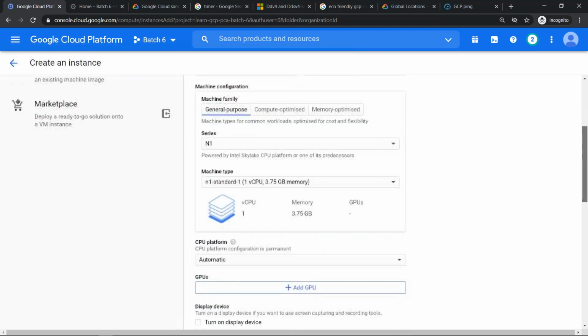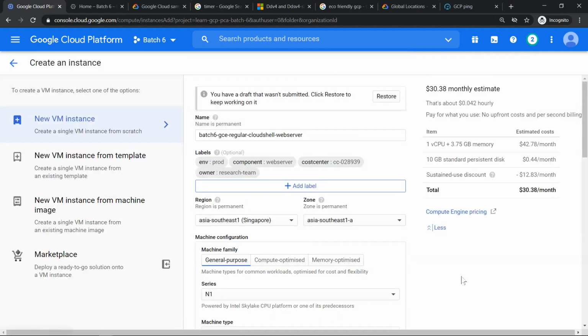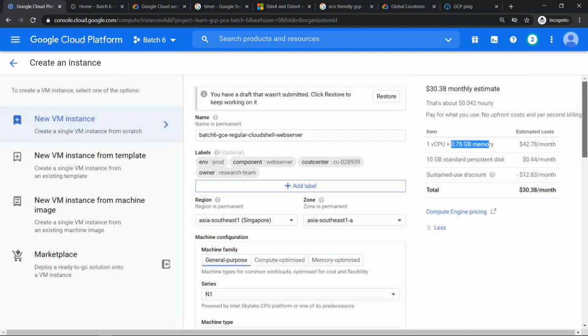That's it. What else? When you mention this machine type, you can immediately see what your price is. What is your price for 1 vCPU, 3.75 GB of RAM? So N1 standard is usually going to be of this sort. So this is your CPU count, vCPU and memory count. By default, the virtual machine would always be Linux and Debian operating system. They take only 10 GB for their boot disk. So 10 GB of standard persistent disk, which is your HDD. It's going to say $0.44 per month.